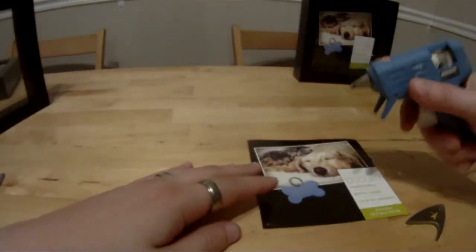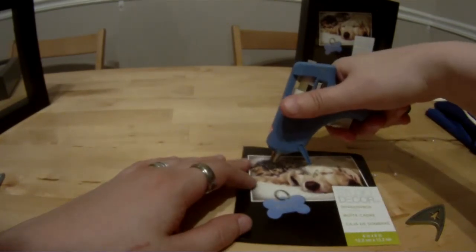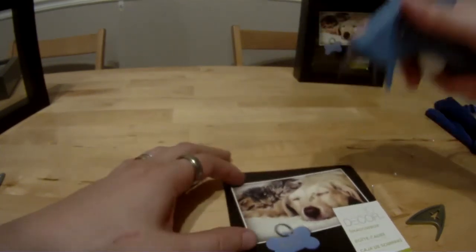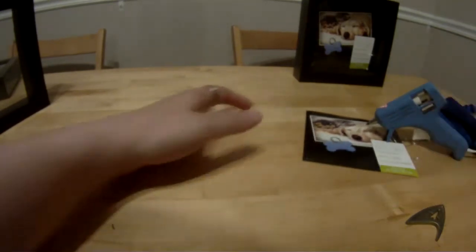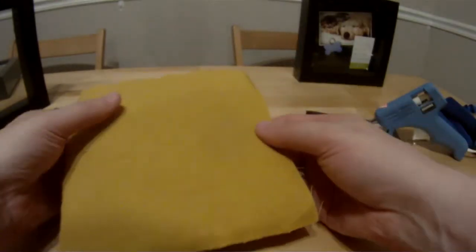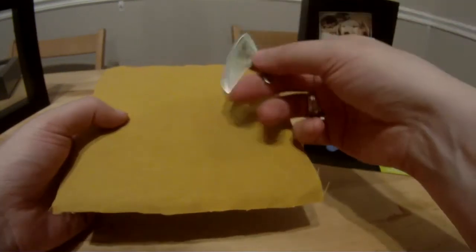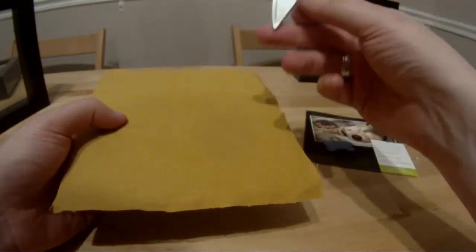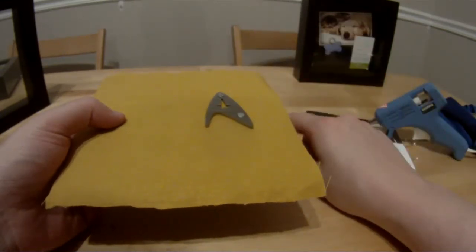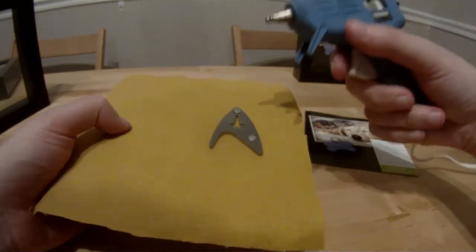Alright. Got some glue on the dog's face. Let's squeeze some on the cat. Yep. It's hot. That'll do. Here's the fabric. Okay. All right. I'm not happy about this.